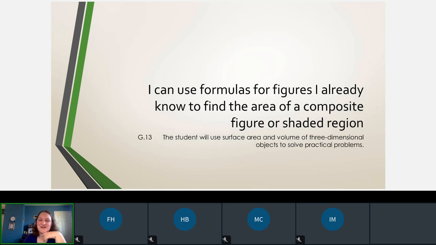And you're going to want to have your formula sheet nearby because we're going to be using some formulas from that sheet. So if you have that formula sheet printed, or you can open it in another tab, however, you can have that formula sheet close by.